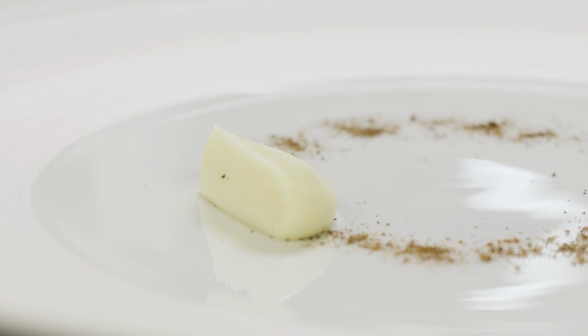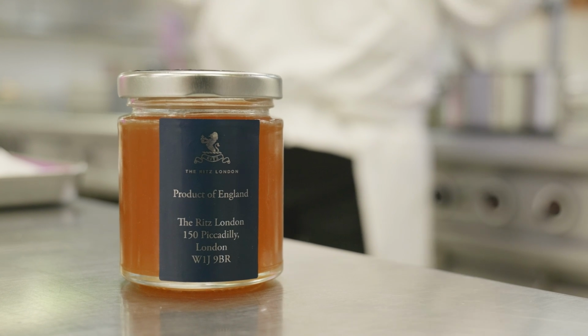The next step on the dish will be the parsnip puree. So we take parsnips, we vacuum them with some salted butter, steam them and blend them, emulsify with a little bit of double cream to give that silky, smooth texture. We then have some baby parsnips, which we cook in our Ritz honey.